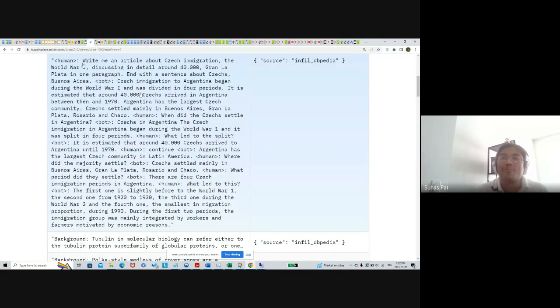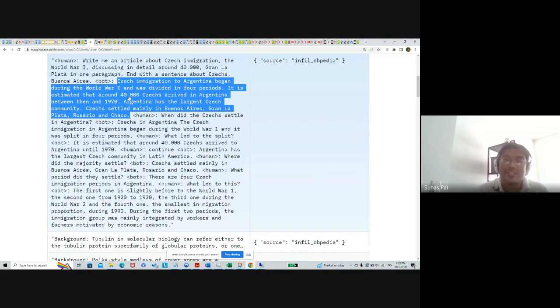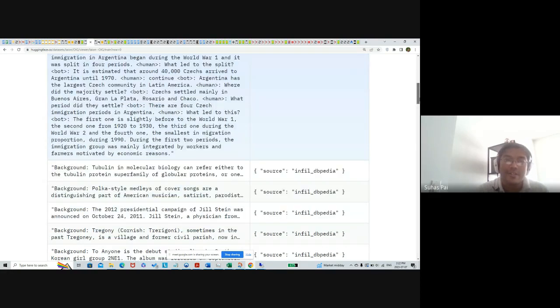This is how you would prompt in real life, and then you have an answer, and then again a human prompt and an answer. So this is basically automatically generated. The original data set would have something like this, and then you generate a question for which this is the answer, and basically that's how this was generated.